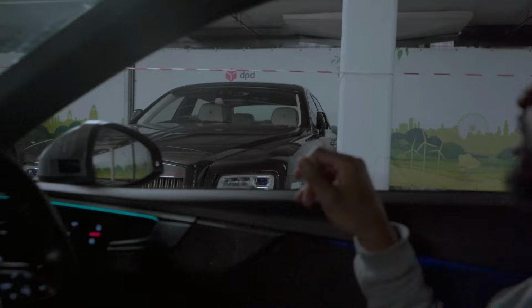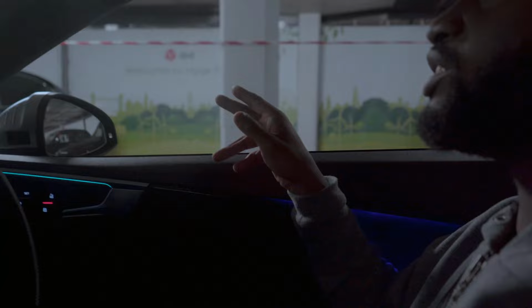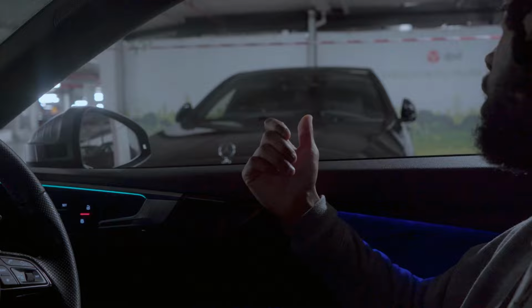So look at the difference in this. This is the Ghost, Rolls Royce. This is a new Ghost. This is a new Phantom? No, this isn't a new one, but this is a Phantom. Just look at the difference in size. Yeah, it's crazy, a lot bigger. And then you've got obviously a Bentley here, which is a beautiful Bentley, by the way. And then you've got Maybach, which is top of the game when it comes to luxury cars. Superb, superb car that is there.